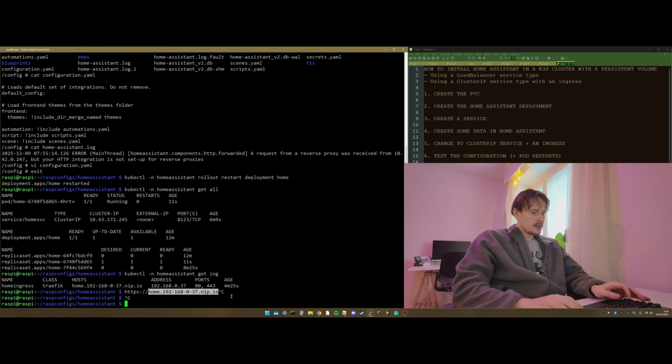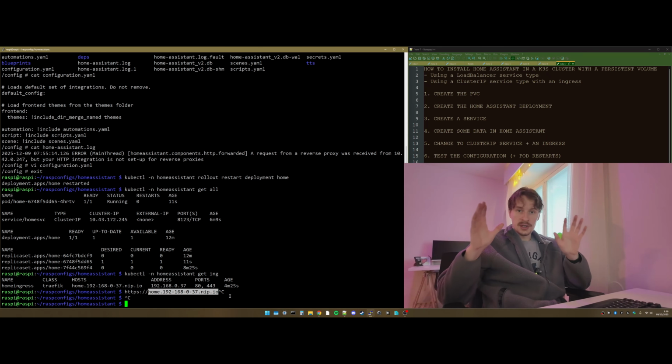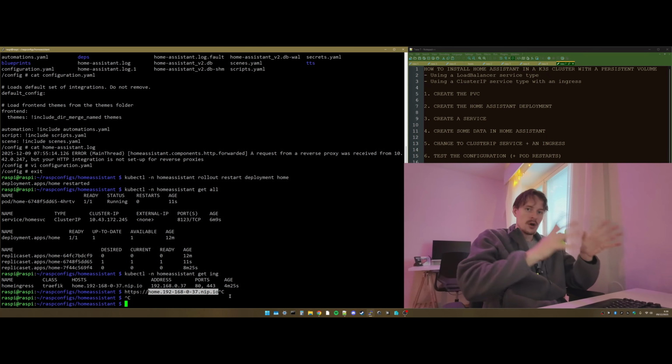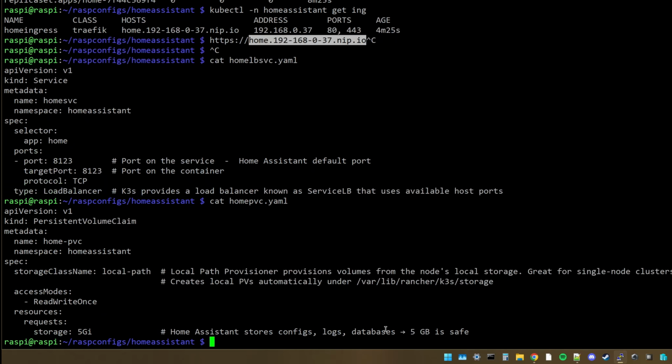And I also wanted to show you how the persistent volume gets created from the node's local path. And that will be created here. Let's go. Oh yeah.